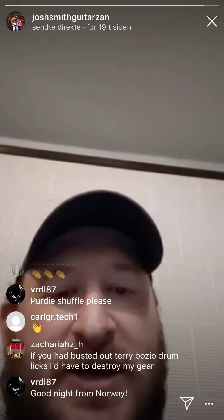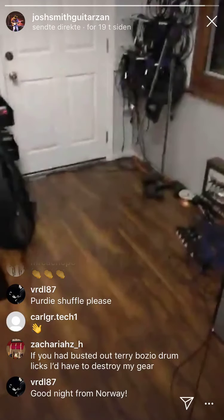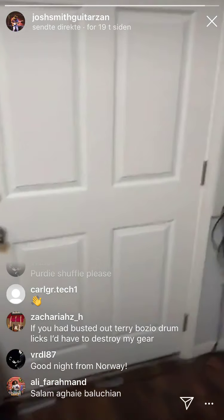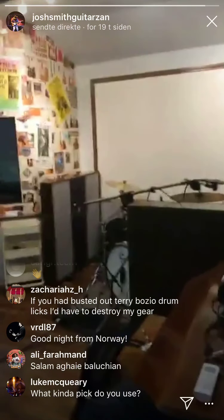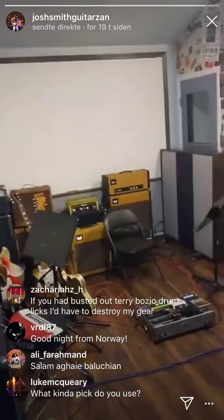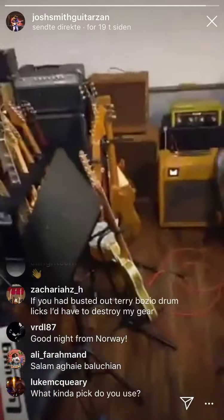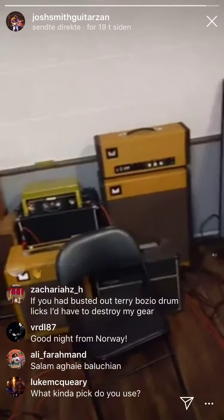Give us a look at the tiles. What do you mean? These tiles? On the wall? This is the way I built my studio. So, here's my live room, looking from the door. That's where the drums were. There's the ISO booth there. Here's where I was just sitting. Lots and lots of amps. Good night, Norway. Lots of guitars and amps and awesome shit.